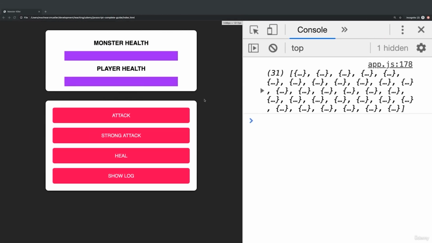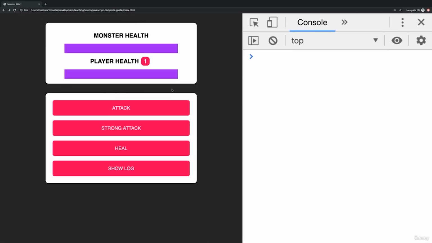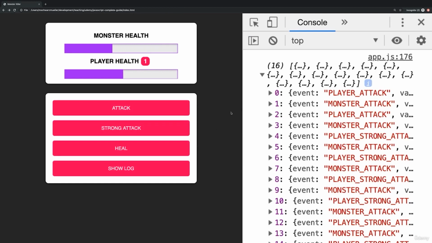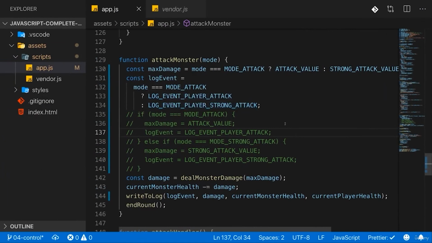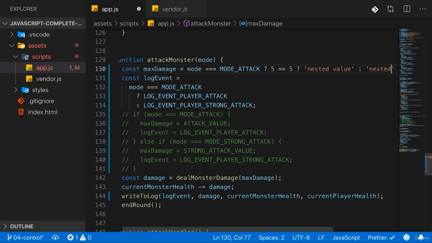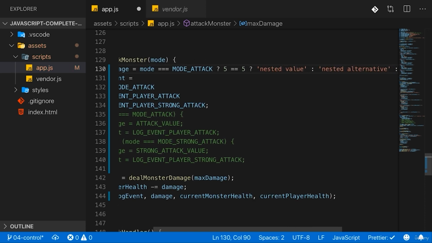Well, and with that we should see that if I reload here and I start my game, that still works as before, but now with the help of the ternary expression. It's also worth noting that a ternary expression can also have nested conditions. So here where a value is expected, you can have some other check and then have a nested ternary expression where you then have the nested value and the nested alternative value here.